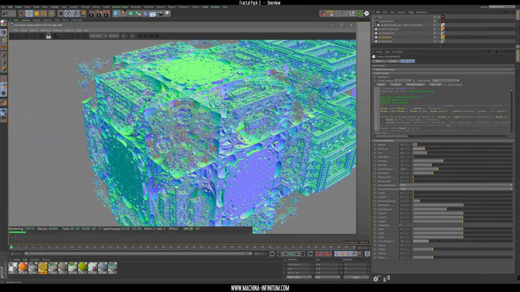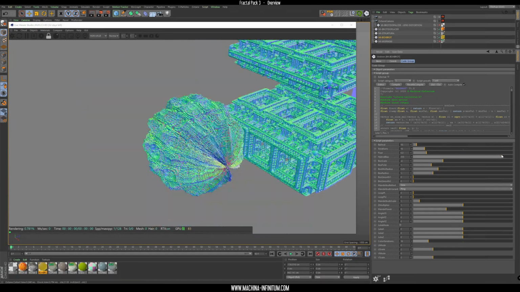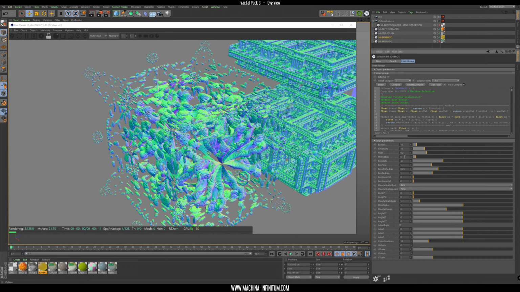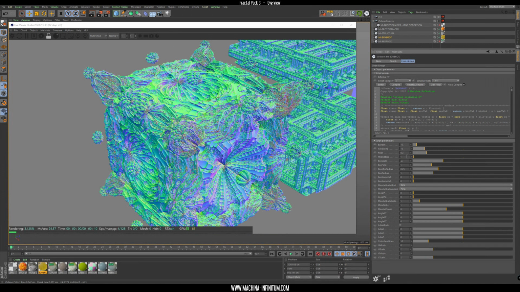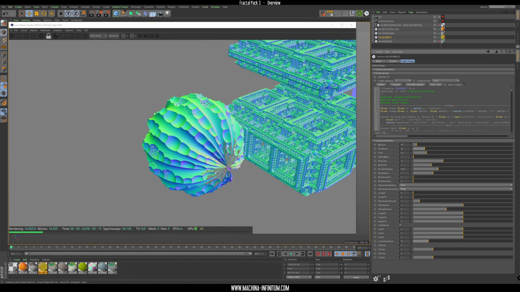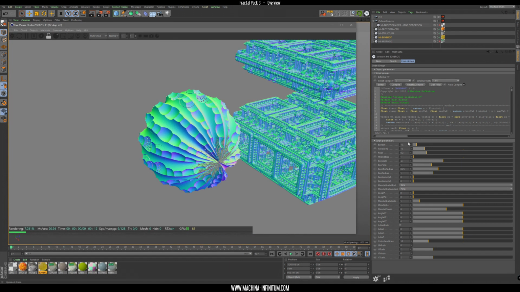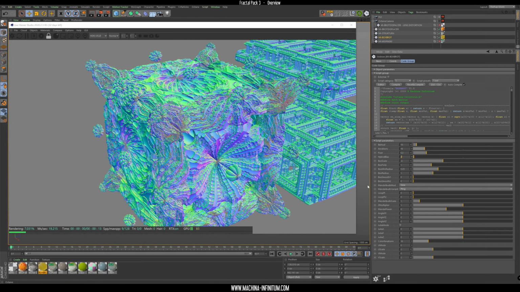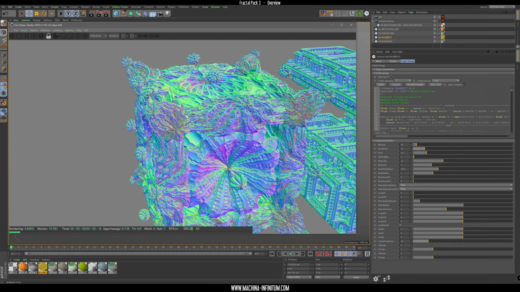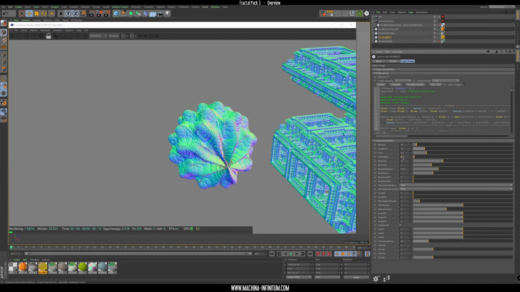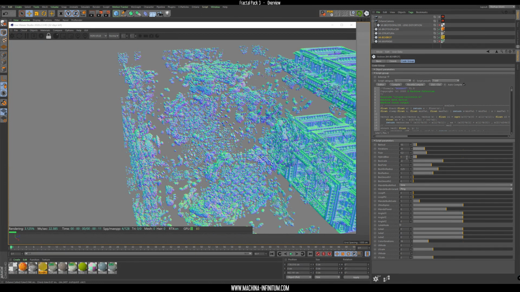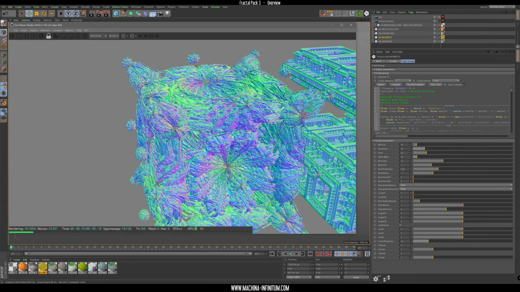So this is one formula, and if you change this slider here, it's going to interpolate the other formula, which is the classic Mandelbrot, the 3D version of the Mandelbrot set. And this way you can combine different formulas and you can change the bias here. This is really cool. Maybe it takes a while to understand it, but really cool.